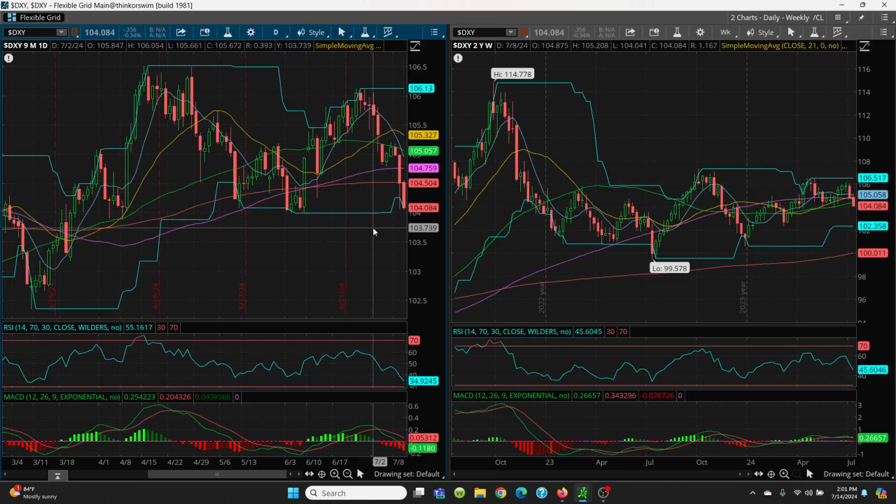Now, when you look at the upside, you really have to reclaim this 200-day at 104.50 ASAP. Then right above it you have 104.75, and then we have that 8-day, which I don't like, at 104.94. See how that curled up? Now you're below that 21-day and below the 50-day, and that looks like it just wants to come right on down.